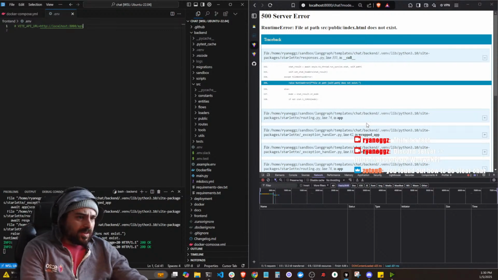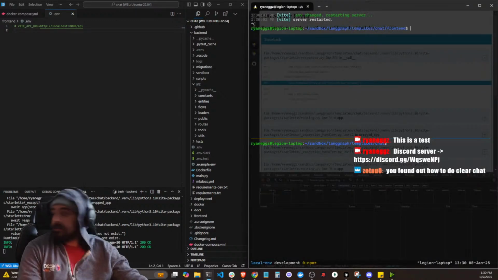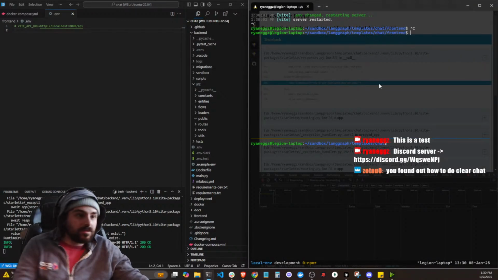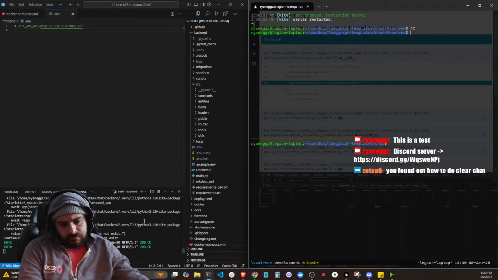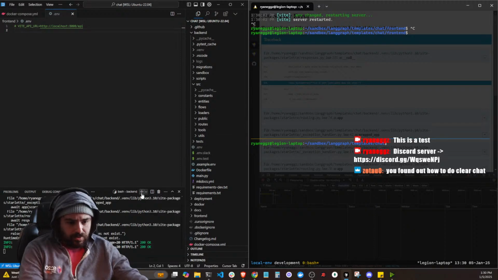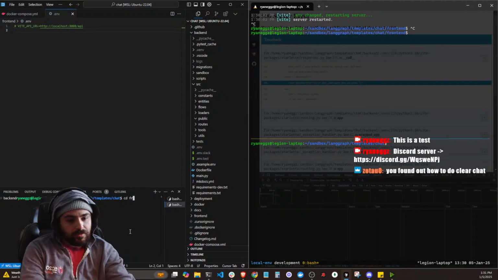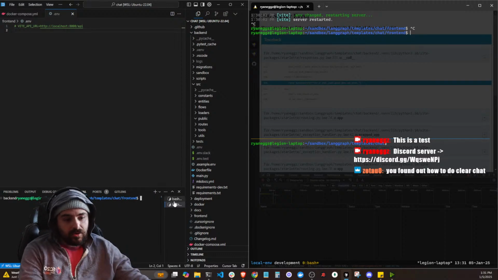Alright, so I know that this front end is gone now. I need to rebuild it, so let's go back to the front end. Let's close this down. Let's go start up another one in here. It's a little bit easier to work here. So I'm going to boot up another terminal. This one's going to be for the front end. We're going to keep the back end over in this one, and we'll do the front end over here.